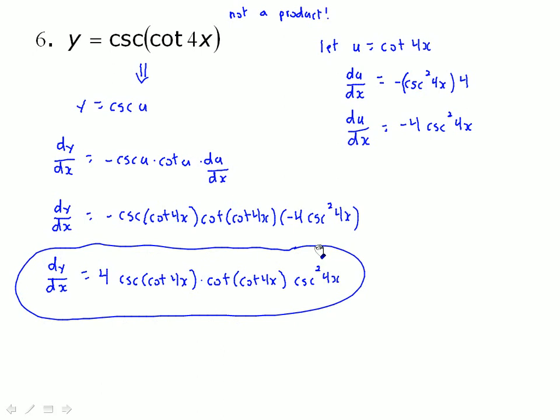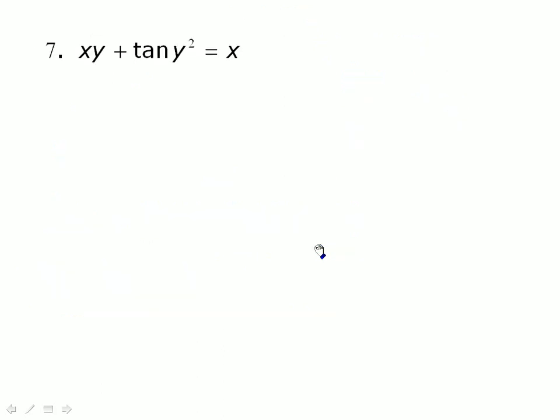Now, one more, I guess, is all we've got slated for this one. And this one isn't going to cause too much of a problem. I think looking at this right away, you'll see what we're up against, though. It's going to be an implicit differentiation kind of situation. And with this one, we're also going to have to use the product rule to split that one up. But that's not a big deal because it's a nice, easy one.